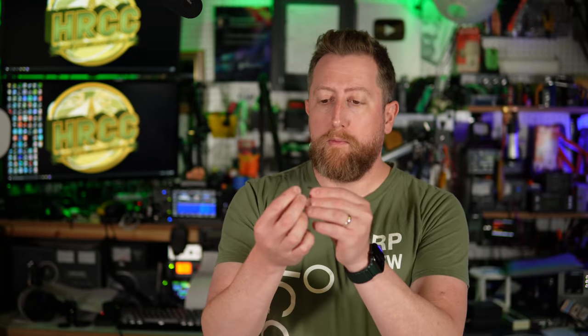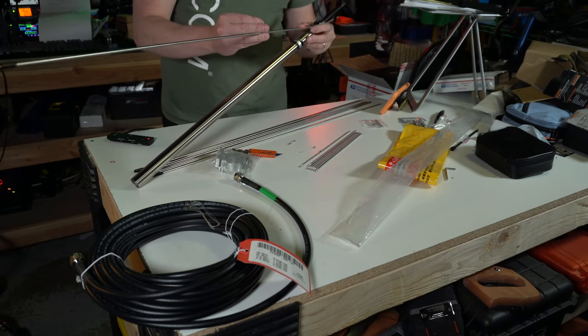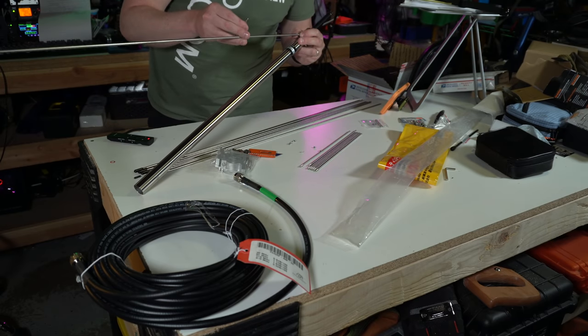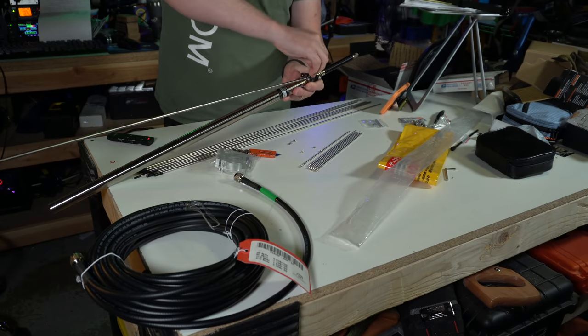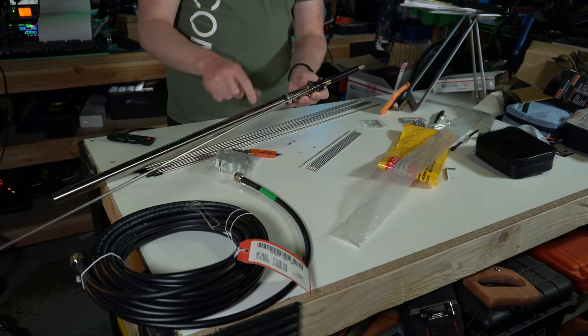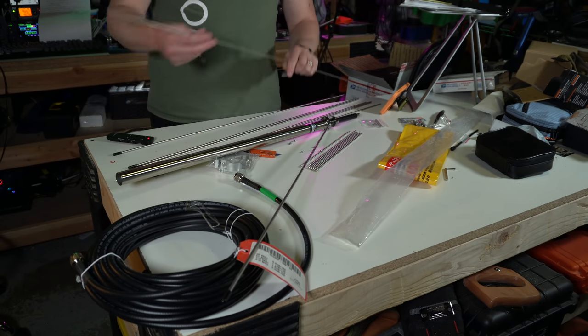I'm applying the first set screw on the end of my Allen key. Make sure they're in there good — find the flat spot. Note that they don't go in very far, so pay attention when screwing these in; they're going to sit a little proud. Also, among the long pieces there is a flexible whip, and that actually goes out the top, which gets you loading up through 50 megahertz — the 6-meter band. Let's get all the diagonal pieces mounted.